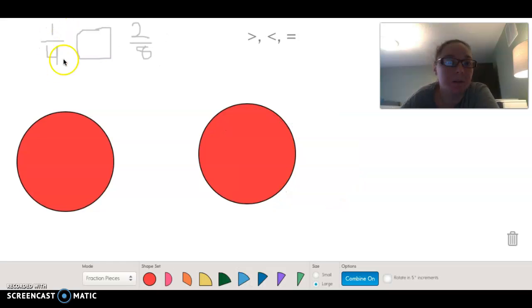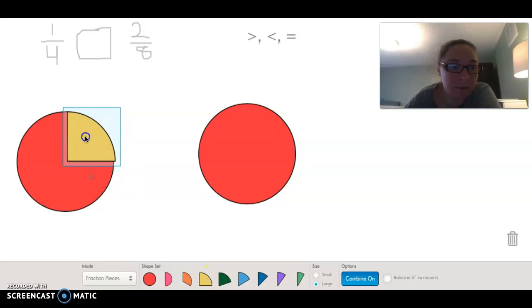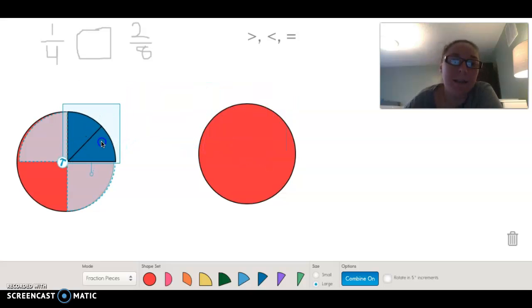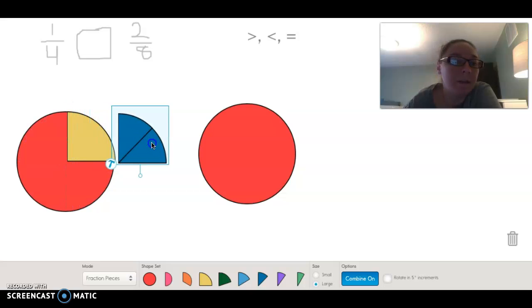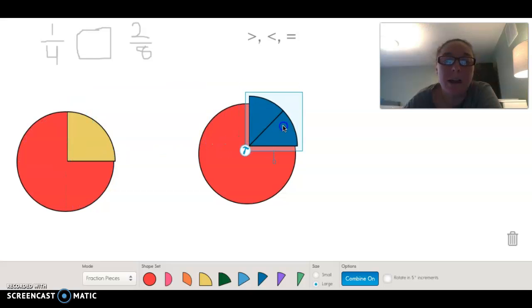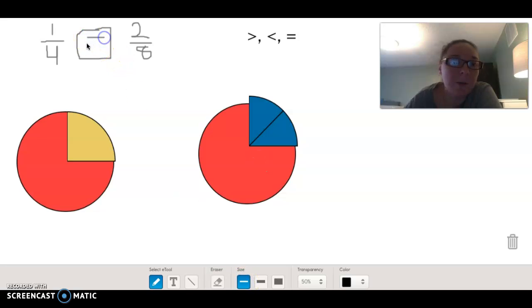Compare 1/4 to 2/8. Again, I'm going to need 1/4 piece, and then I'm going to need 2 of my eighths pieces. I'm just going to put them together. If I bring them and compare them by overlapping them, I can see that the 2/8 completely overlaps with the yellow 1/4 piece, and there's no overhang of any color. That tells me that 1/4 is equal to 2/8. See how using our tools is making this a lot easier?